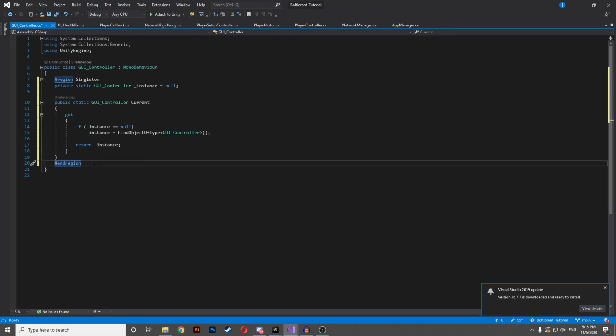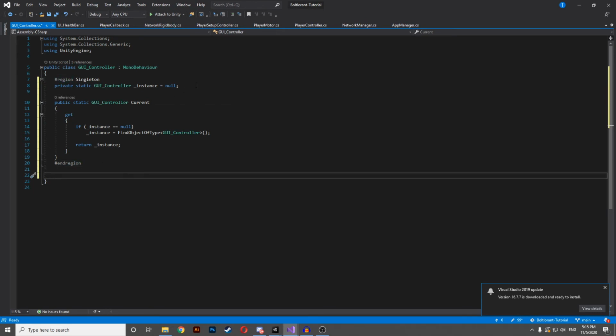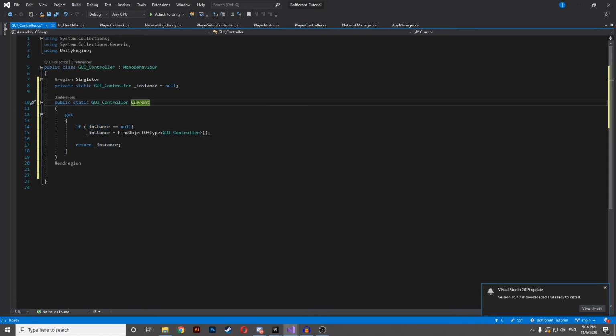And our singleton will be composed like this. We will have a static instance of our GUI controller, in which we will have a static accessor named current. To access this instance of our GUI, we just need to check if it's null. If it's null, this means that we have to get the current instance in our scene.